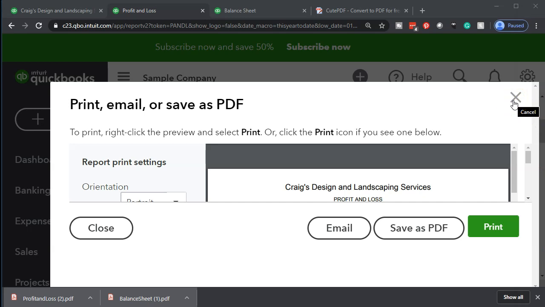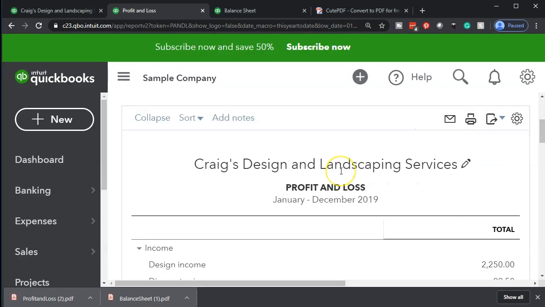Now, the other thing you want to be aware of is that not all reports, if you get into the graphs and things like this and other software as well, may have the export as a PDF option. A lot of times you're going to have the printing option, but not the export. And even if you don't have the printing option, you can print the screen a lot of times. So what you want to do is have an option where you can print the reports by sending them to the printer and having the printer convert it to a PDF rather than a physical printer.